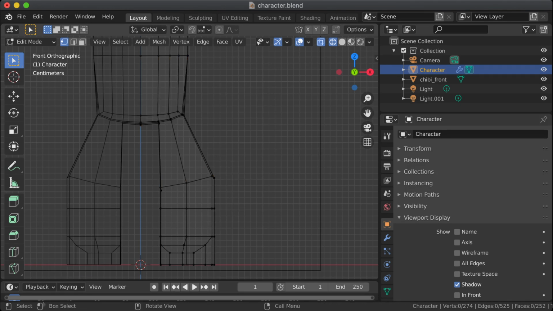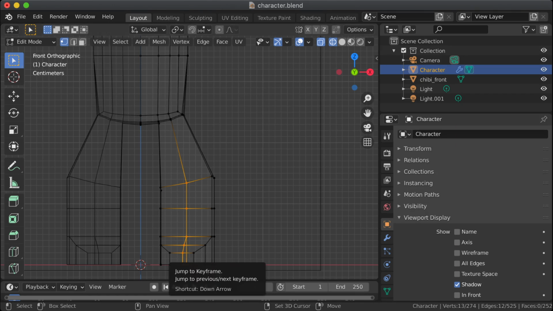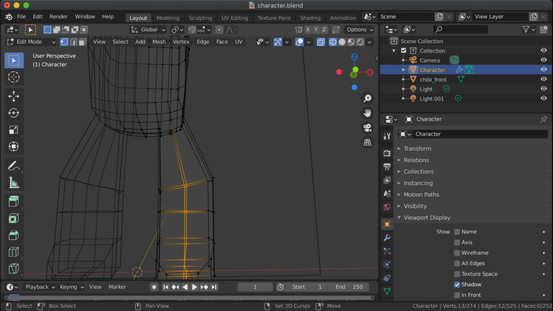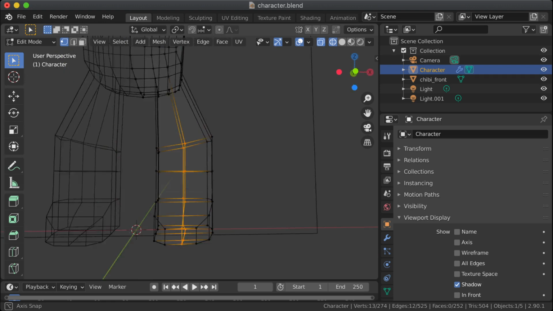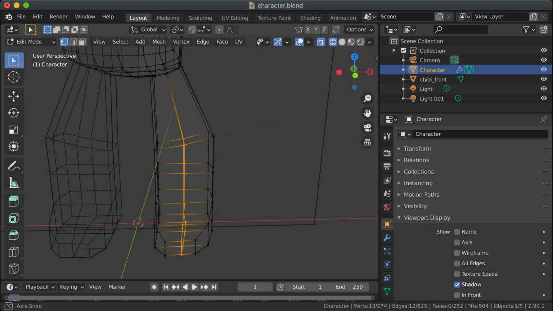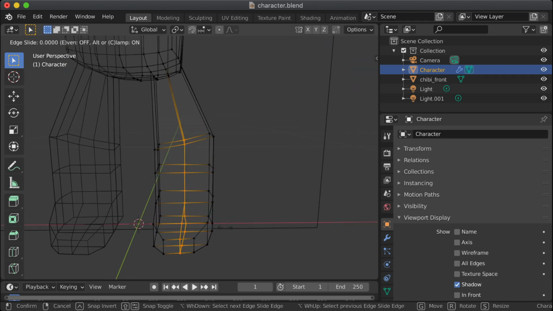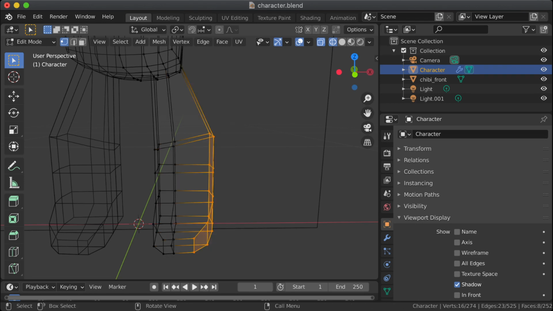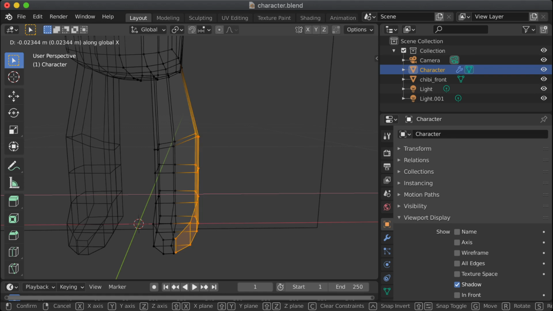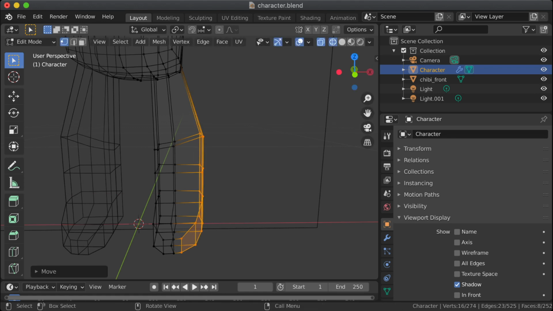Alright. Now for these here, along with this, I think that's the right set. Interesting that we've got that little curve in the bottom of the foot. Move you left. Take these. Pull that in left. There.